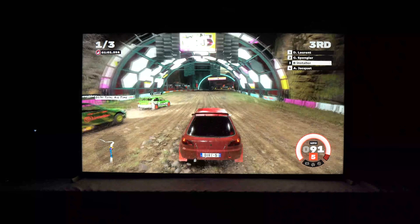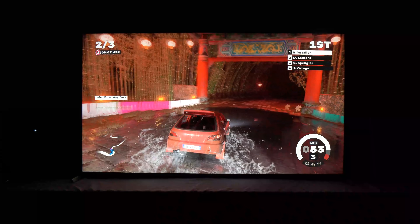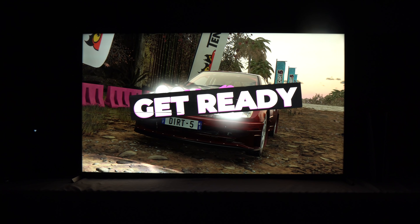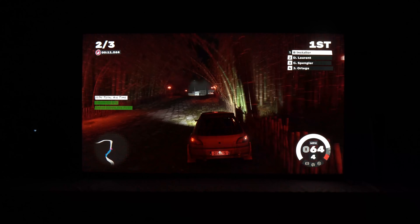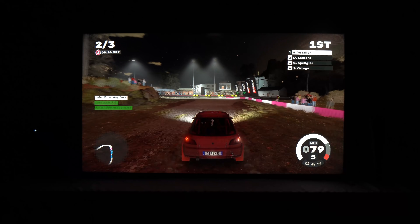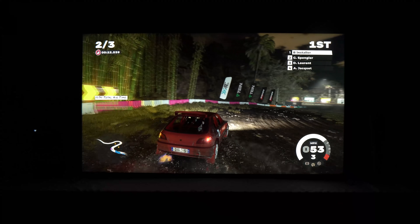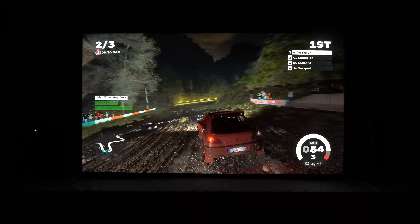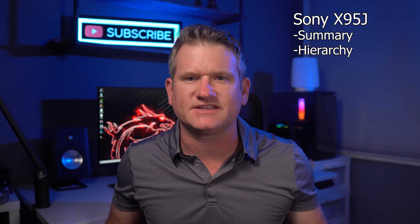Since we're into Dirt 5 for that panning shot, the X95J is a joy to game with. I've been messing around with the PS5 and Xbox Series X, and the X95J is a blast — bright and vibrant in game mode. As an OLED snob, I do get a wow factor from this bright LCD, especially since it's a Sony with great out-of-the-box color accuracy. In 2021 we now have two HDMI 2.1 ports, so we can game at 4K at 120 frames per second. Sony is still pending an update to get VRR or variable refresh rate on all their 2021 TVs. But with the PlayStation we have instant game mode, and I was just fine with 60 fps on the X950H, so 120 fps is good enough for me. If you're a more serious gamer, you'll have to decide if you need G-Sync or FreeSync that LG and Samsung offer.